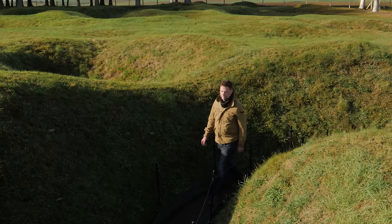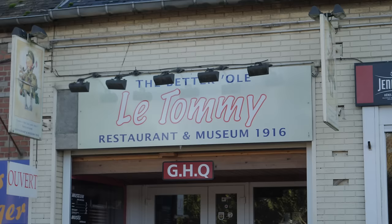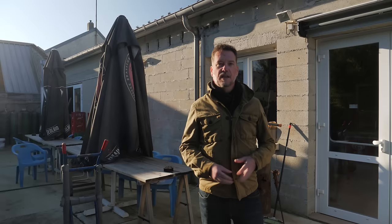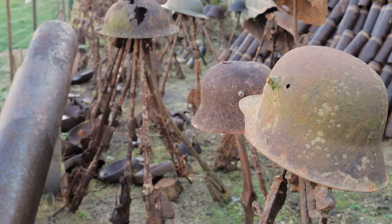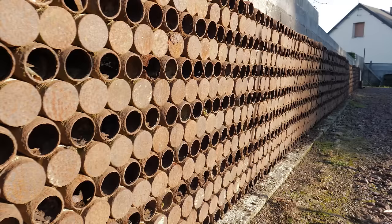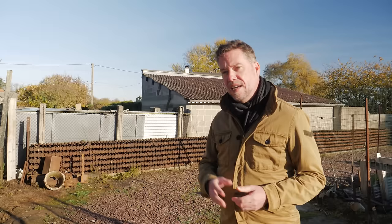A hundred years on, the land here is green and peaceful. It's hard to really imagine life in these trenches. But there is a place that can give you a sense of what a working trench was like — not in a battlefield, but in a restaurant. This is the Latomi Cafe in the village of Poziere. The local owner has spent decades collecting material from the battlefields in this region. Just look at the shells — these were collected from the fields around Poziere. There are 20,000 in this collection alone, representing the number of shells fired on Poziere village in a single day during the war.